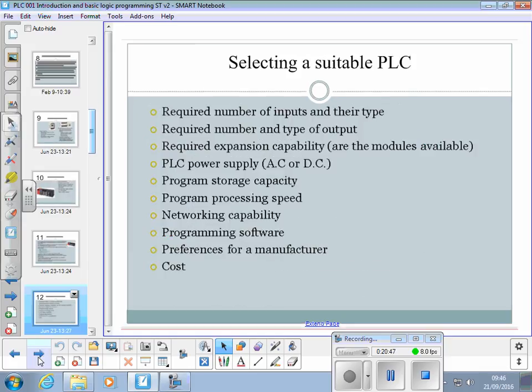When you're looking at selecting a suitable PLC, these are the kind of things that you might need to consider. First of all, you'd want to count up the number of inputs and what type they needed to be. And we'll talk a little bit more about different types of input probably next week. You'll need to know how many different outputs you need and what type they are, and in particular what voltages you need to handle. Whether you need any expansion capability beyond that number of I/O, and you'd be really foolish if you counted up the inputs and outputs on your machine, found that you needed 14 and 8, and there was a PLC with 14 ins and 8 outputs, and you bought that PLC. You'd probably be wiser to buy the next one up, because you'll have forgotten something without a doubt.